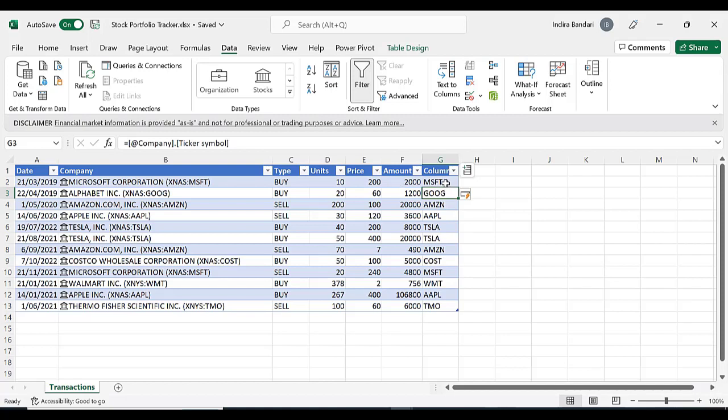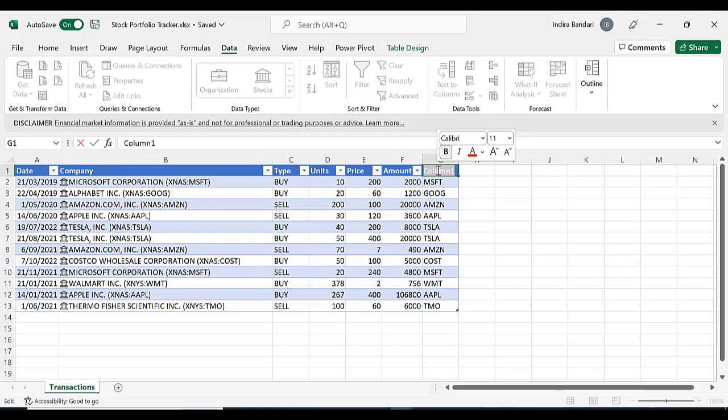Microsoft is called MSFT, and Alphabet Inc. is nothing but Google, so it is GOOG. Like that, Apple is AAPL, Amazon is AMZN. So this is the ticker that we have got, and the table got automatically extended, and instead of Column 1, I'm going to name that as ticker.